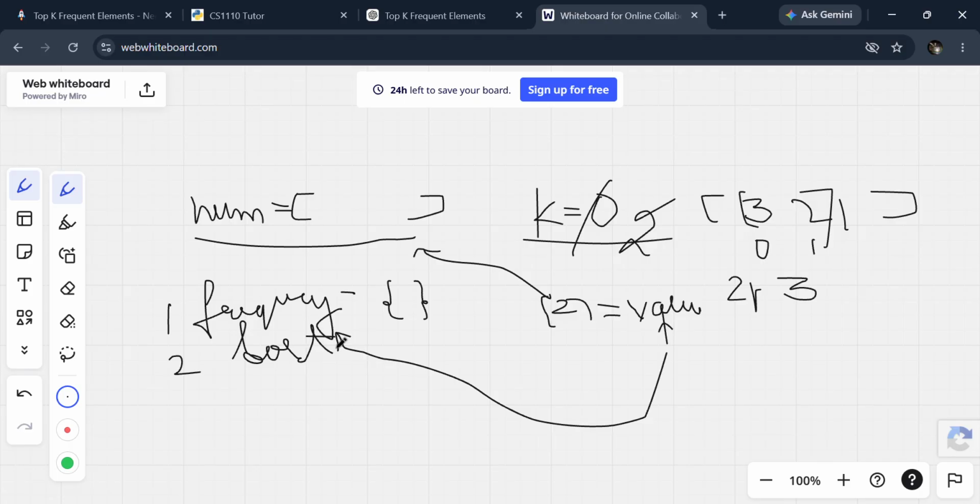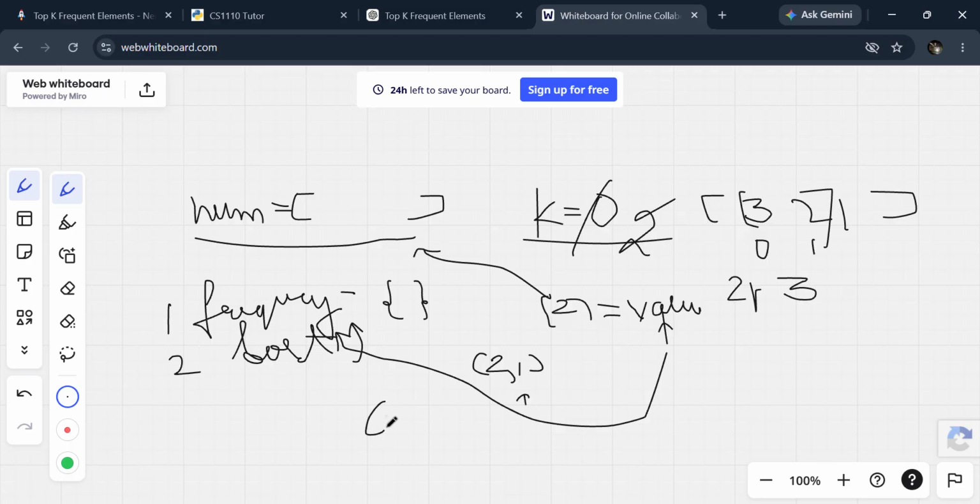Okay, what are we going to sort? This frequency dictionary, in such a way that if the frequency dictionary has a value like 2 comma 1, we are going to sort by considering this position.